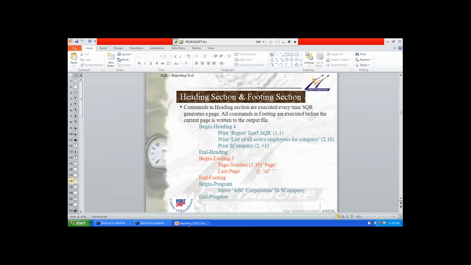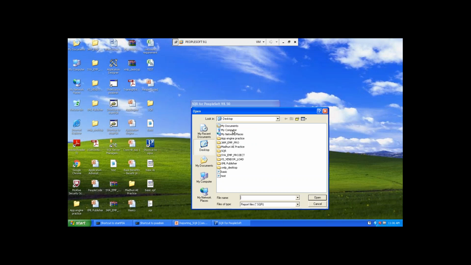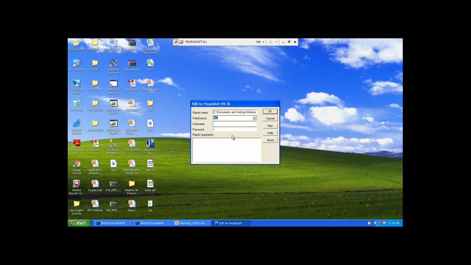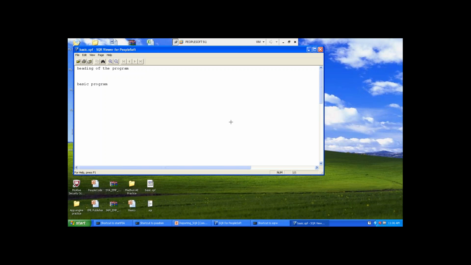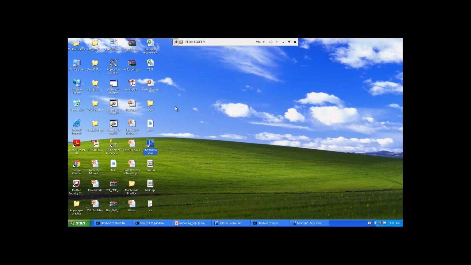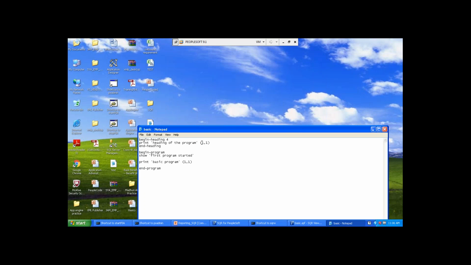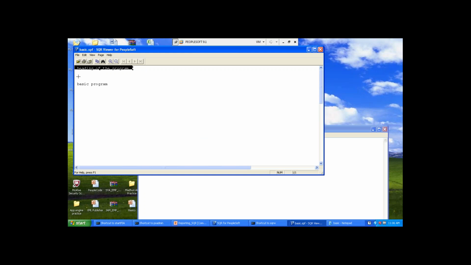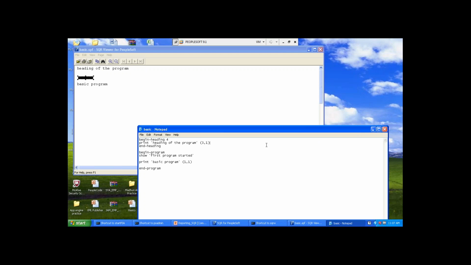Now, try to run the program one more time. Basic program. Now you will see the heading and observe the 4 lines we allocated for the heading here. 4 lines. And we started the heading in the first line. In our program, sorry, we started the heading at the first line. If I start the heading at the 3rd line, it will start from here. Got it? Yeah.